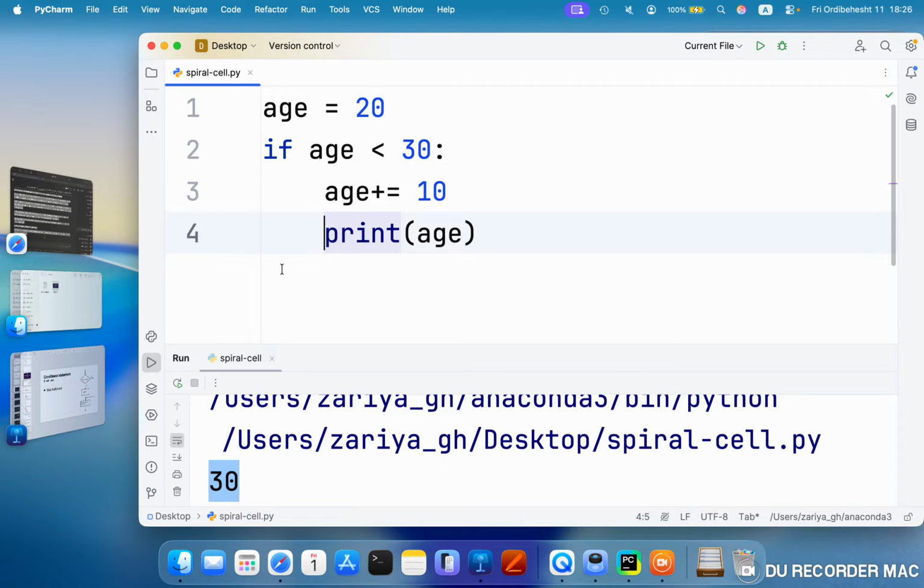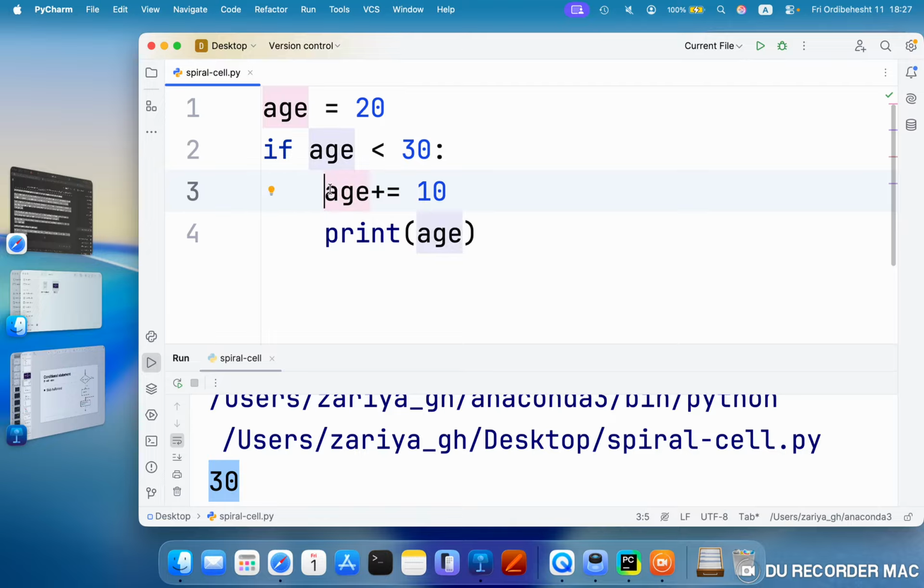What do I mean? For example, I put this print. I want: if age is less than 13, add 10 to age and print the age. I tell you that in Python there are no curly braces for defining the body of an if statement, and we use indentation, which is a fixed number of spaces from the start of the line.